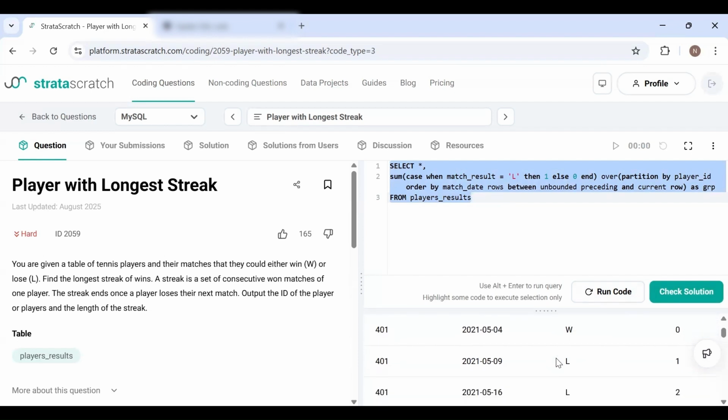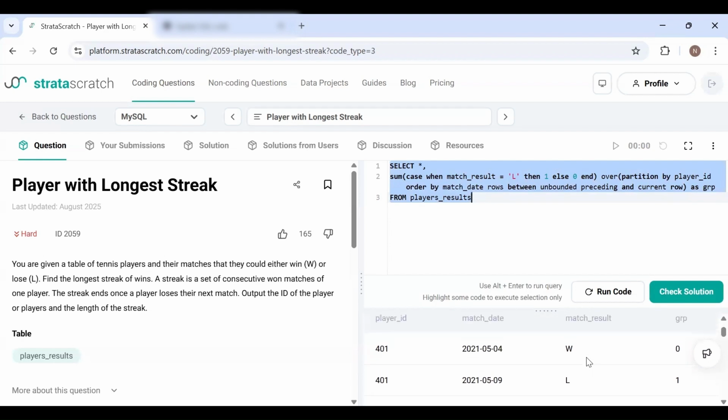So now what we are going to do, for each player ID, for 401, and for each unique group, I am going to count how many win streaks are there. For example, for 401, if I take only win matches, I do not take loss matches, like this one, this belongs to group 0.